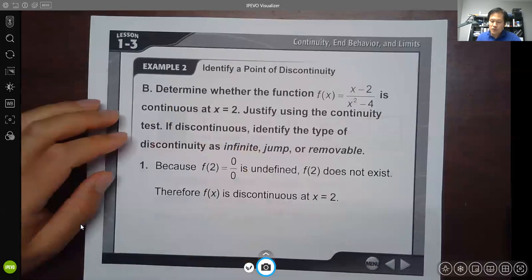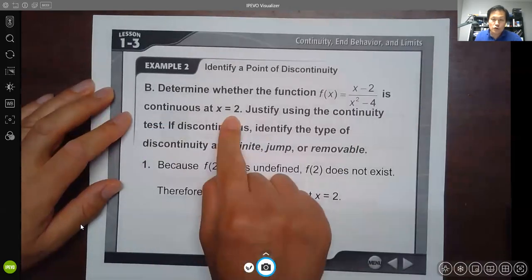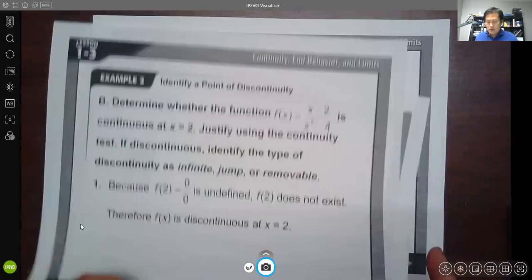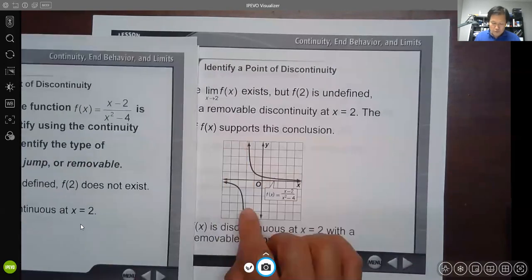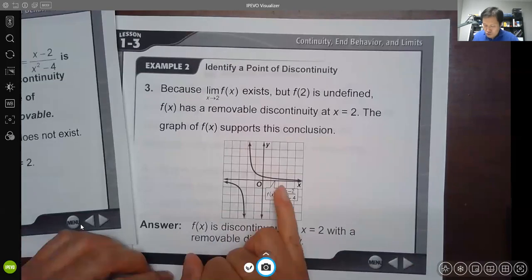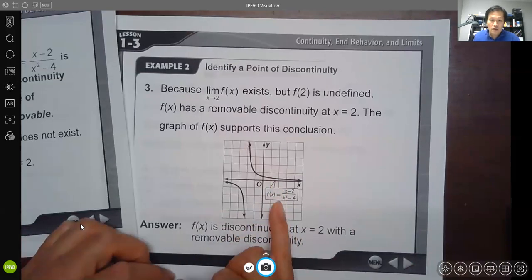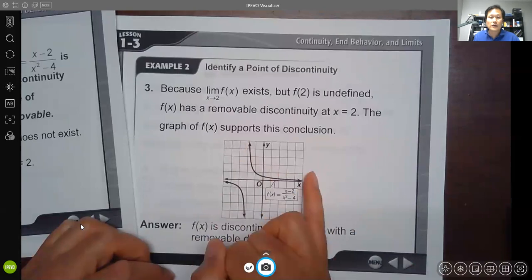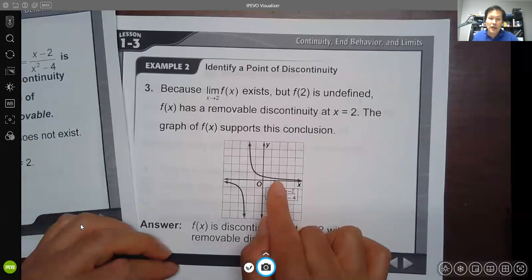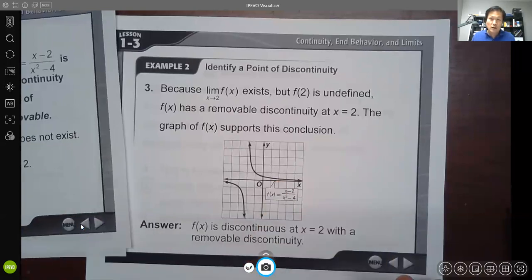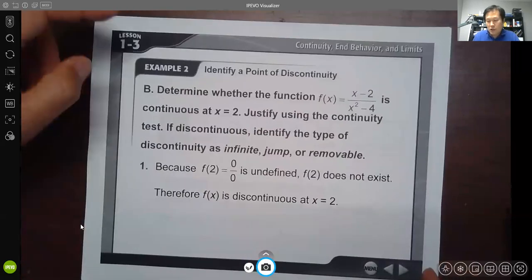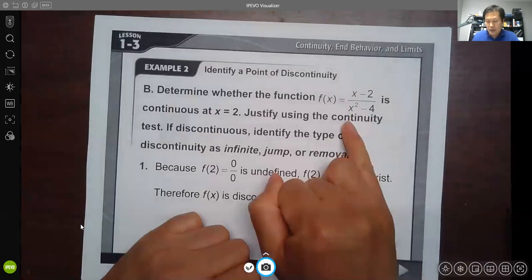Okay, B. Determine whether this function is continuous at 2. What would you do? Graph it using a calculator or software. This is the graph. X equal to 2 is right here. For me, it looks like a nice curve. I don't see anything discontinuous, so I'm 90% positive: yes, continuous at 2, because it looks nice to me. Do you remember there's a special case? You have to be careful. So you plug in 2 for the value of x. 2 minus 2 is a 0 numerator.